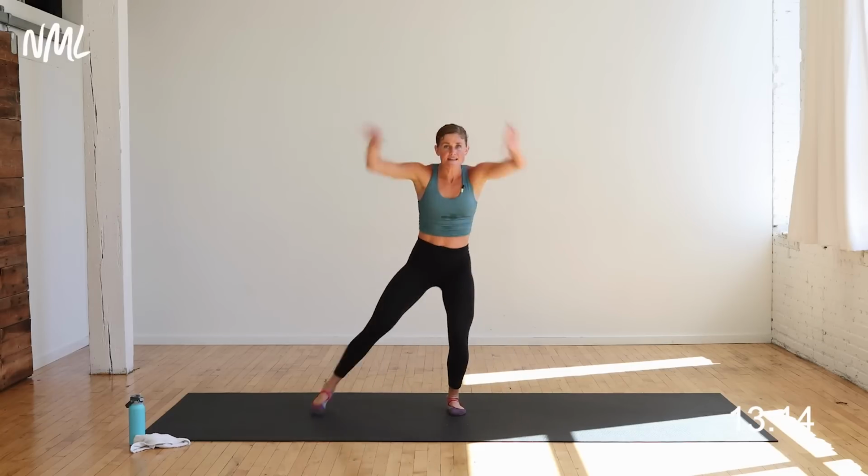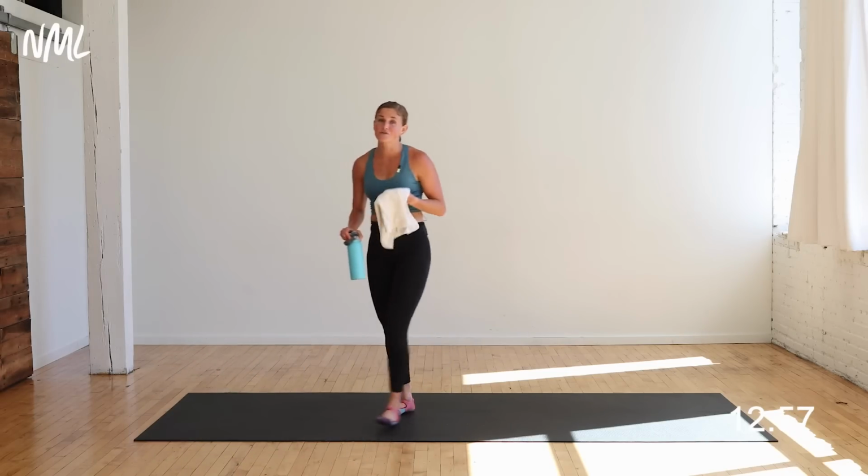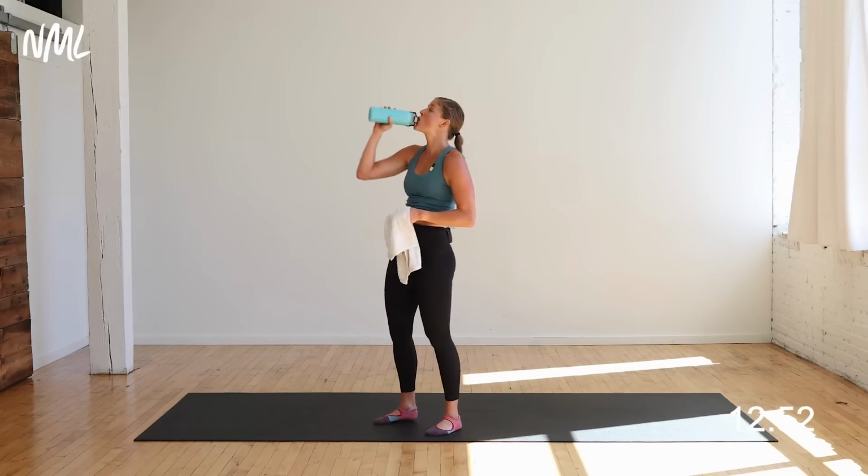Up. Oh, shake it out. You can always tap it, tap it, tap it, or jack it, you choose right here. Shake it out, eight, seven, six, five, four, three, two, one. Great chance to grab some water. Woo! Nice work, you guys. Halfway through this workout. Halfway through this yoga flow. Grab some water.